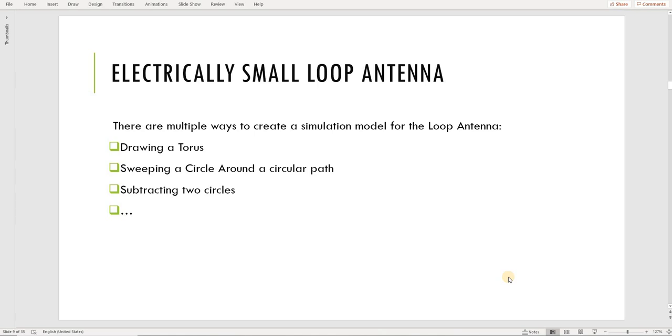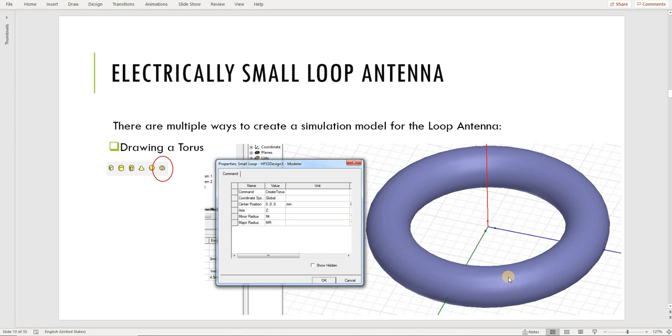To create a small loop antenna, there are several ways to create a simulation model for this loop antenna. First of all, drawing a torus. The second way is sweeping a circle around a circular path, or subtracting two circles. Here you can see how to draw a torus.